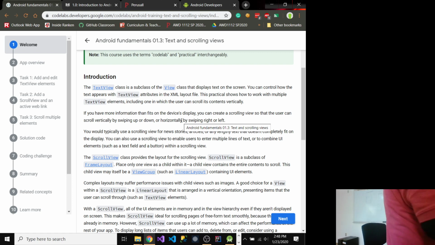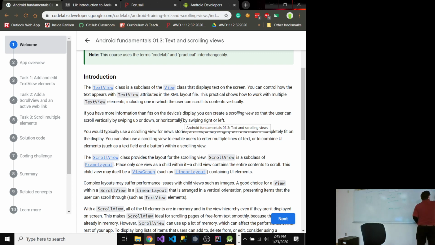So the text view widget, you can basically think of it as a label. It's a way to display text. One important thing to know is the hierarchy of controls in Android, because what we learn here applies a bit more broadly. In Android, everything that we have is a view. All of our controls that we put onto the interface are views, right? And beneath that, we have things called view groups. So a view group is any control that contains other views. Everything else is something that doesn't contain another view underneath it.